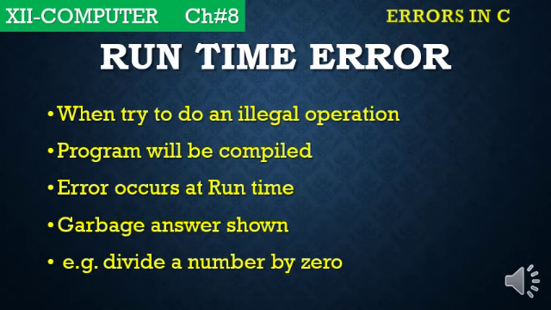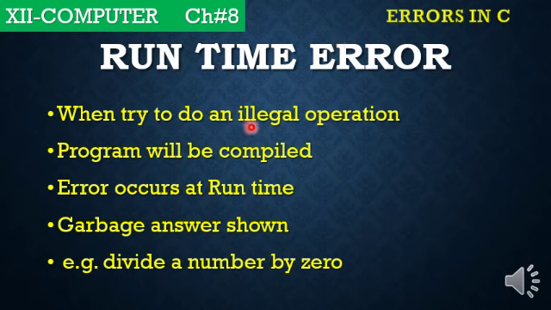On to the last one, runtime error. It's obvious from the name, the program will be compiled and we will see this error during the runtime. When we write the program and edit it, then we compile it and we see the runtime screen where the program is executed. But we may face some problems, some errors at runtime. These are known as runtime errors.